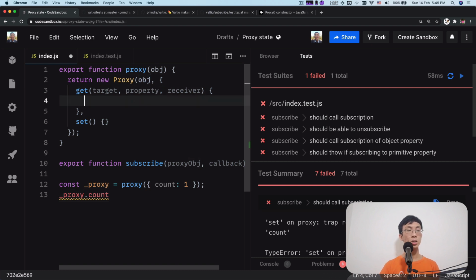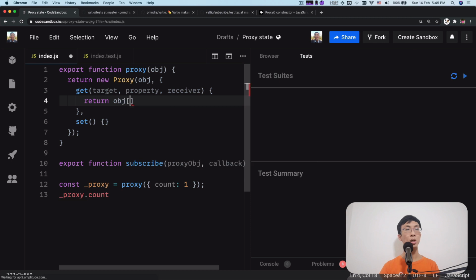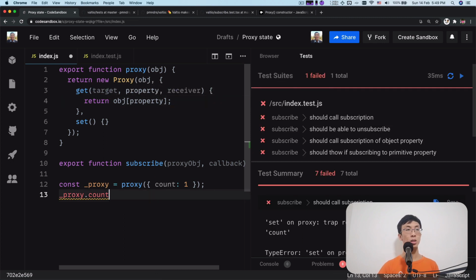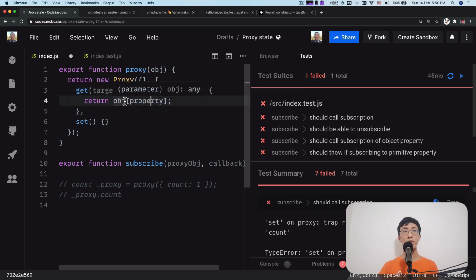Whenever you do that, we are going to return target[property]. So it's like a no-op. You return the value of the object immediately when you call a get. Let's remove this for now. Actually, it does not necessarily have to pass in an object over here. I can still pass in an empty object or anything, as long as we implement this, because we can still get the property value of the object, since we still have the object reference locked in the scope.